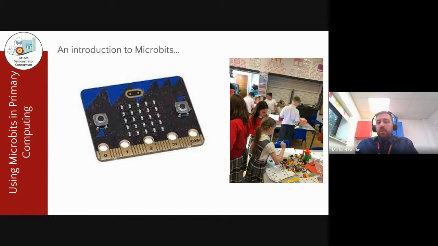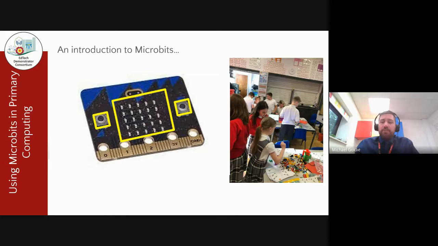On one side of the microbit, you will see 25 LEDs arranged as a square. This is used to make simple displays such as smiley faces, hearts, scrolling text, whatever you code it to do. There are also two input buttons, button A and button B, one on the left and one on the right.